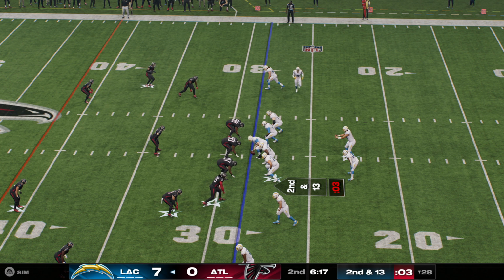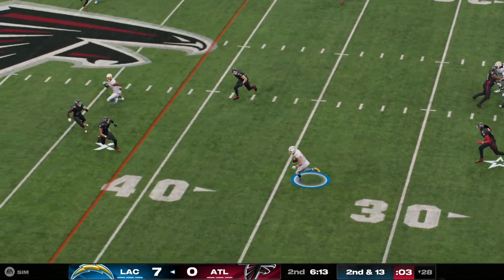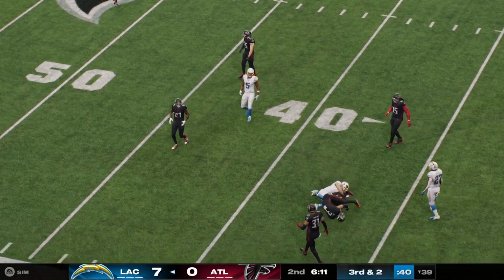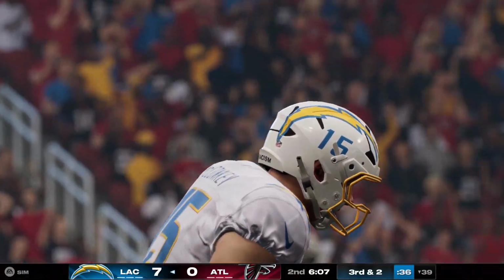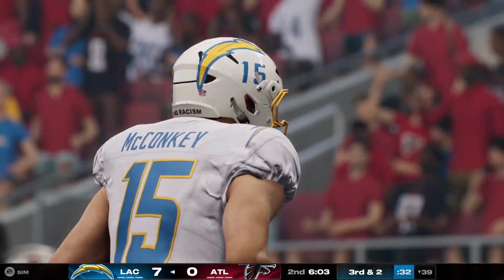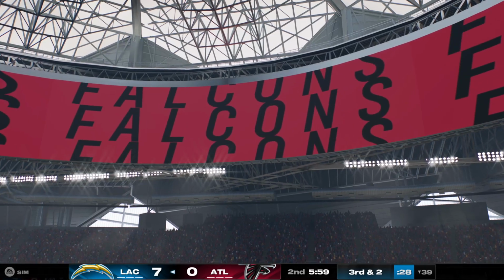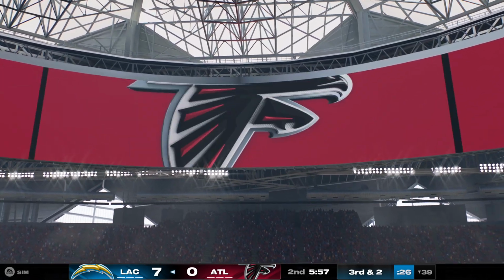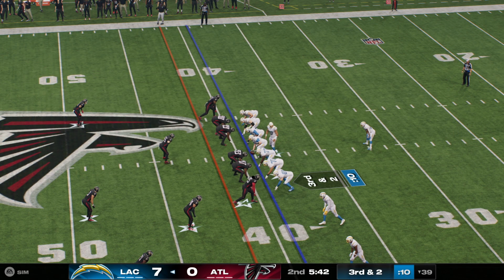How about the read, though, by the defensive guys? They weren't fooled at all and actually ran with the lineman to where the play was and smothered it for a loss of yardage. When the hitch route is run really well, that jab step off the line of scrimmage by the receiver, which is designed to back up the defender and give him a little bit of space, all you want there, get that space, catch the football, and then make a move and pick up extra yardage, and that's exactly what he got done there.